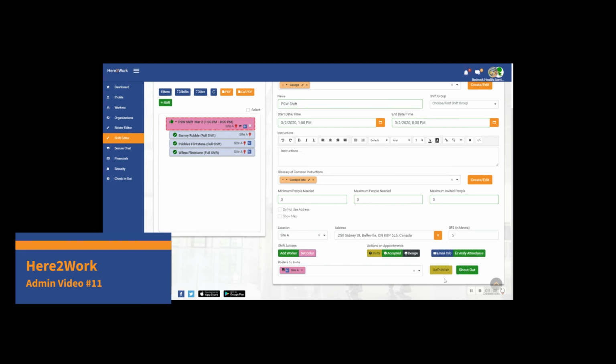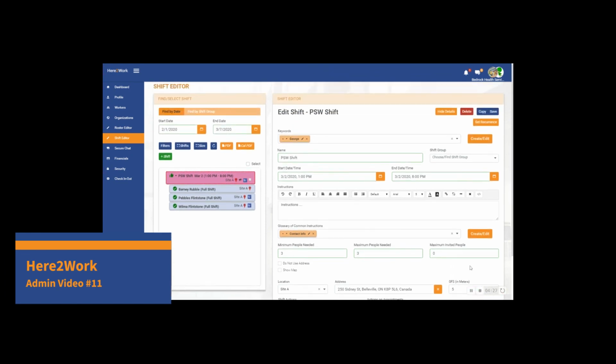But it may be that you'd like to shout out to some people that you do have a shift available. And by clicking on shout out, you will actively engage people depending on the settings that they have in their own profile defaults, but it'll send out some information potentially to the app on their phone, so their phone will jingle in their pocket. It will also send them an email. Now, as I said, keeping in mind there are settings that the workers can have that can override these, but in most cases, the opportunity to shout out is an aggressive or active way of engaging with your workers that there's a potential shift available.